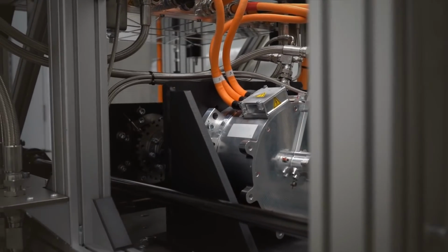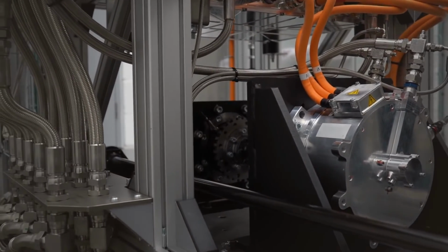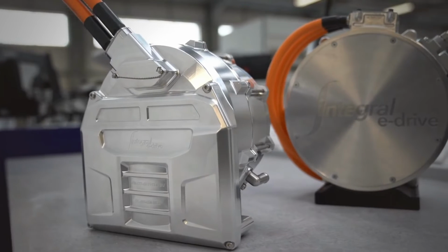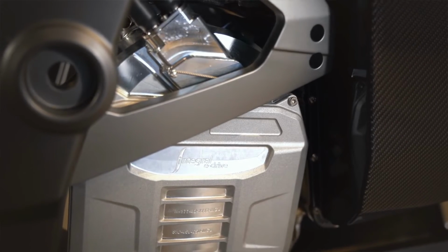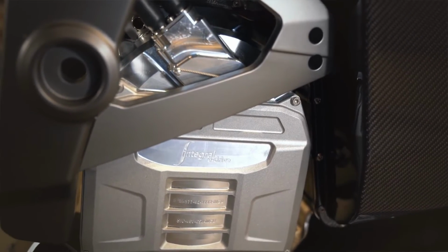In regards to where we're at now, we've completed bench testing on the motor, which achieves almost 14 kilowatts per kilogram. And that's almost twice the target set by the UK Automotive Council for 2025. To give you an equivalent to understand what this would mean, this is 180 horsepower from a motor that weighs 10 kilograms. Ultimately, this really is going to be industry-leading technology that will absolutely help define the future of electric motorcycles, starting with the TE1 project. We are proud to be part of this landmark moment for British industry.